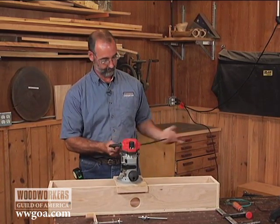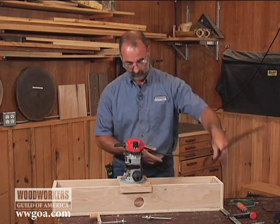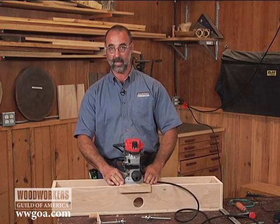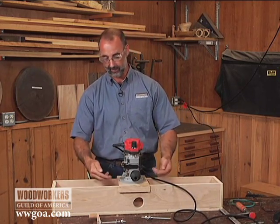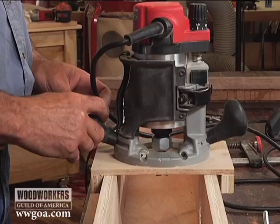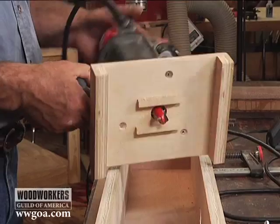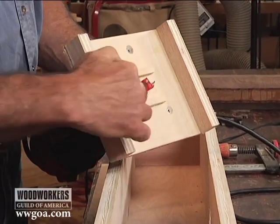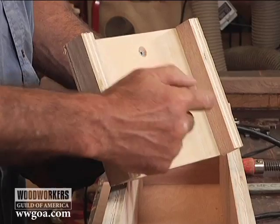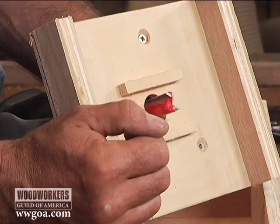The router needs to be able to bridge the box. So I made a wooden base for this that's big enough to span the box. It's got 2 runners on the outside edge, so that limits the travel this way. Underneath, I have to drill a hole for the bit to come through. I commonly use a 3/4 inch bit for this, so I drilled a 1-inch hole.